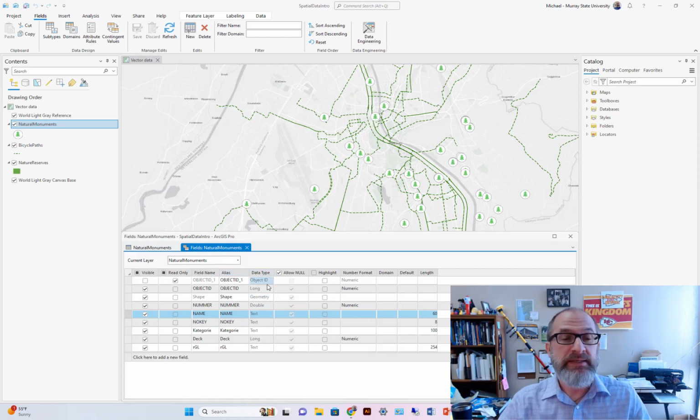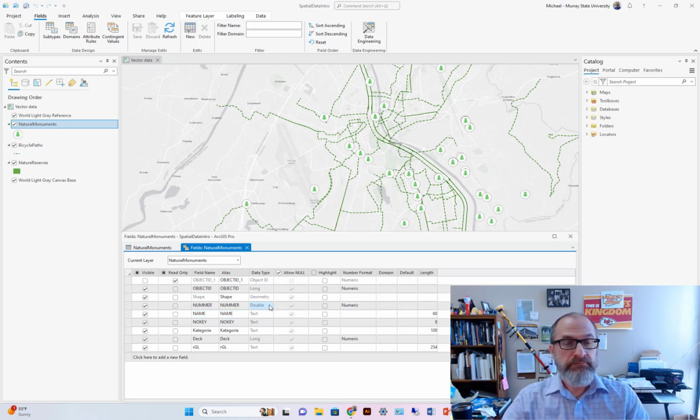So we can see what the data type is, whether it's a long integer, what kind of geometry. This is a double. It's a floating point, double accuracy, double precision. This is a text field. This is a long integer text again. We can check the box to see if we allow nulls, and we can see that the nulls are allowed.